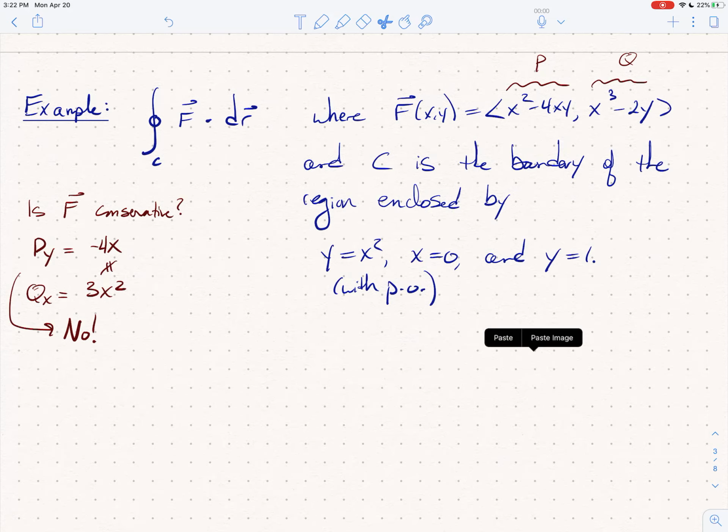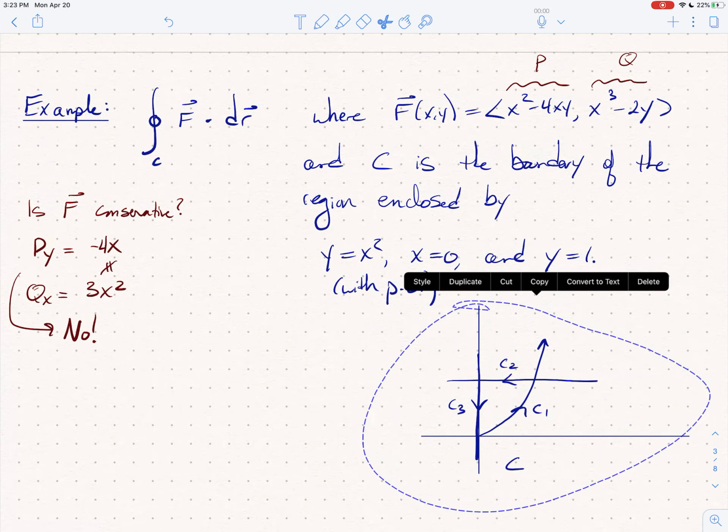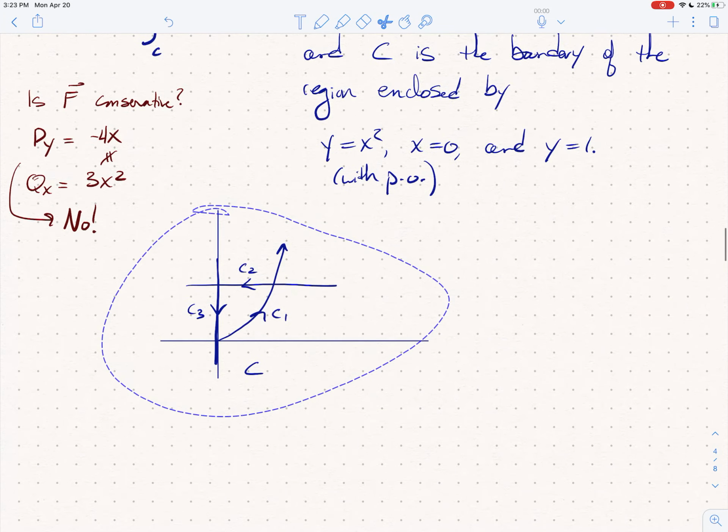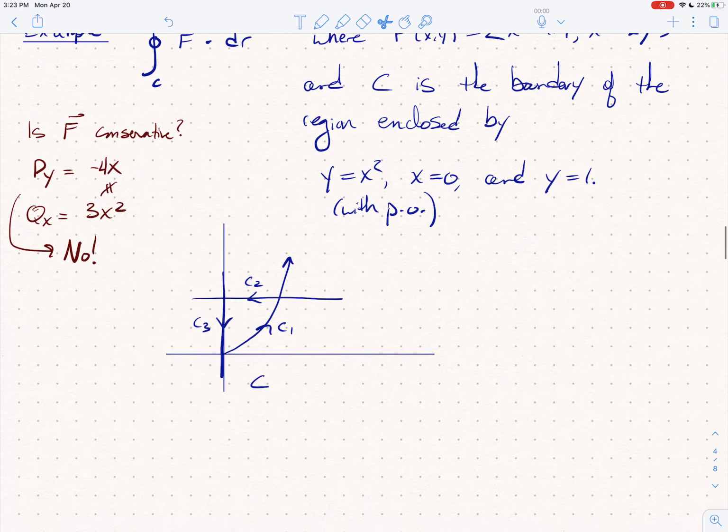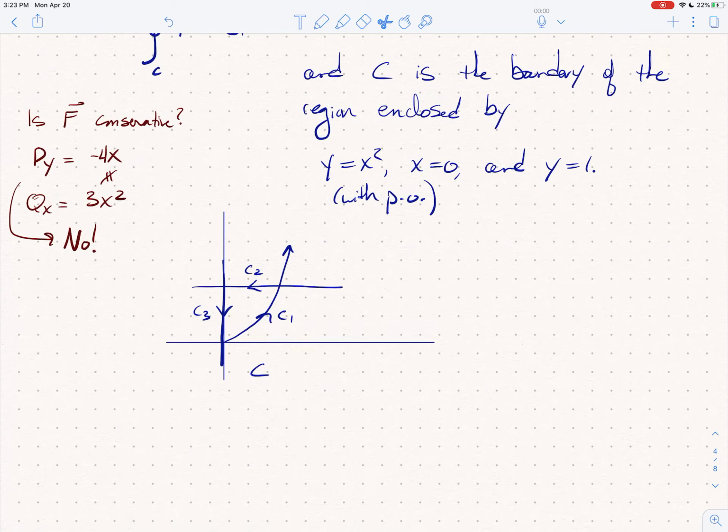However, the other thing that I want you to get in the habit of doing is sketching a picture of your curve before you dive in. I saw a few of you on our exam 3, where some of the double integrals, you didn't sketch the region, and you would make some mistakes. And so a picture really does help us keep things straight. We still might make mistakes, but certainly helps. So get a picture down of the region we're going to work over. This is my curve C.